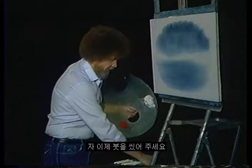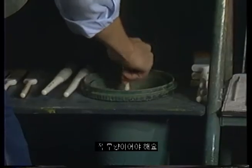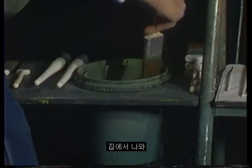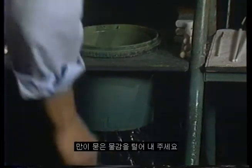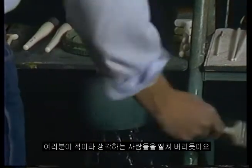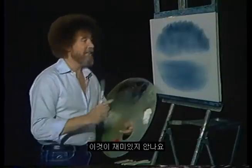Okay, now then, let's wash our brush. And we wash our brush with good old odorless thinner, and be sure it's odorless. If it's not, son of a gun, you're going to get run right out of the house. You'll be working out in the yard. Shake off the excess, then just take out all your hostilities. This is really where you have fun.